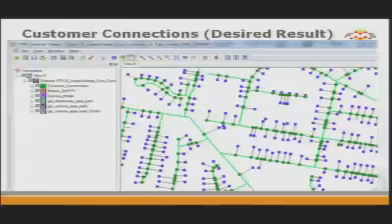And I just wanted to show you this slide, because this is our desired result, because there are quite a few stages. So what we're trying to do is those initial meters that I showed you, they exist in this space in terms of the GIS. So they're not on top of the pipe yet. They're connected by a service pipe. So this is what you could call the raw data.